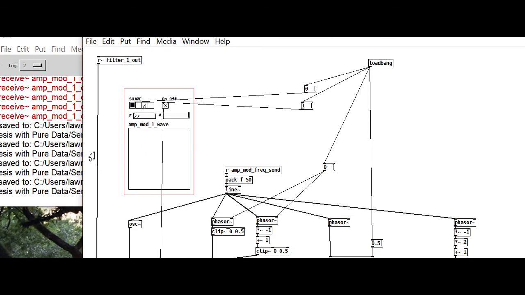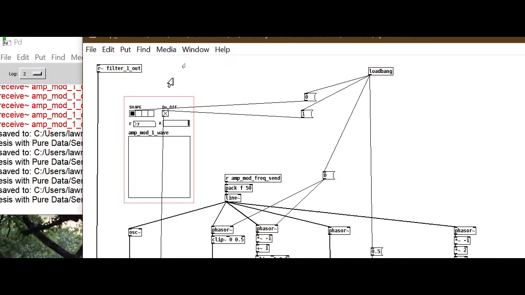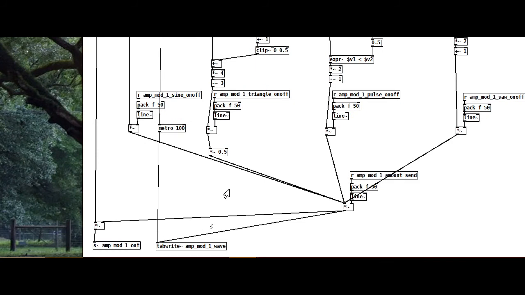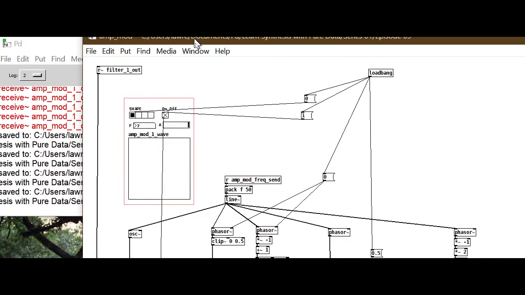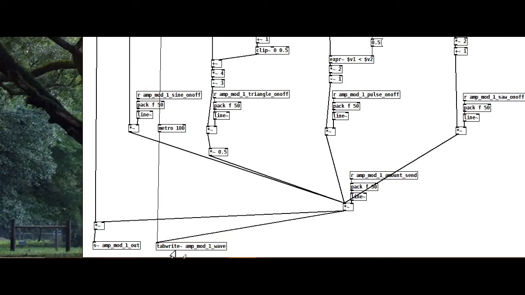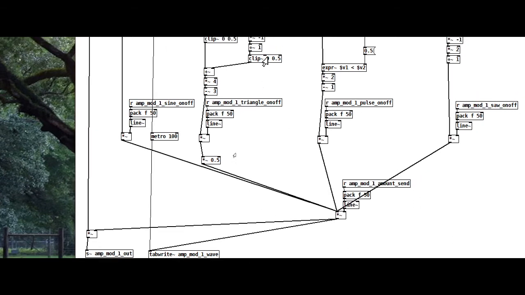I'm hearing sound, so it's getting through. Is the speed of the Metro fast enough? I've done this before, and Metro 100's been fast enough. Tab right, amp mod 1 wave. Yep.